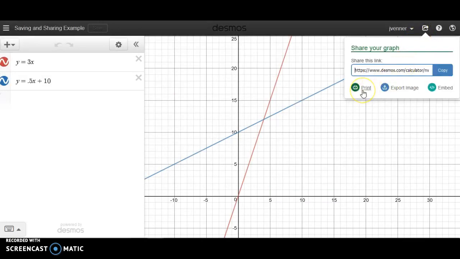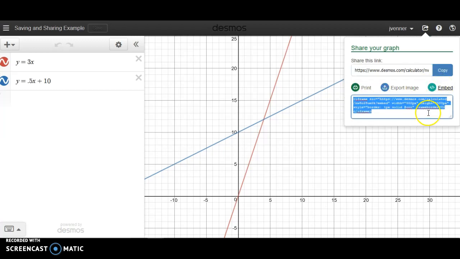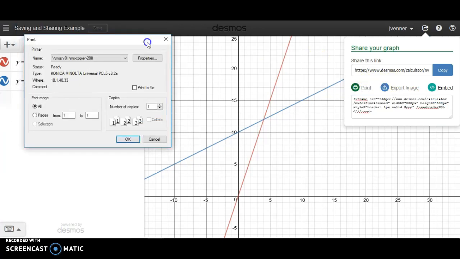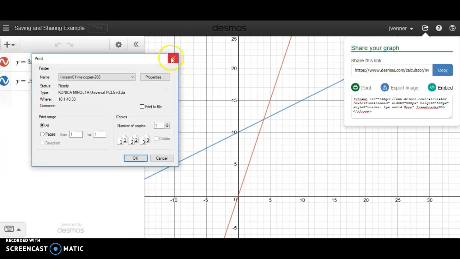Or you can actually print it out or embed it in a document. If you want to embed it, it gives you an embed code for those of you who are a little more advanced. Or you could print it out and scan it and save it as a PDF file and then forward it.